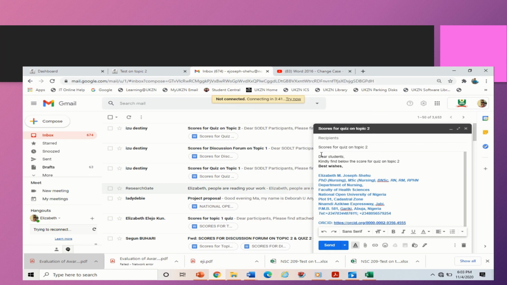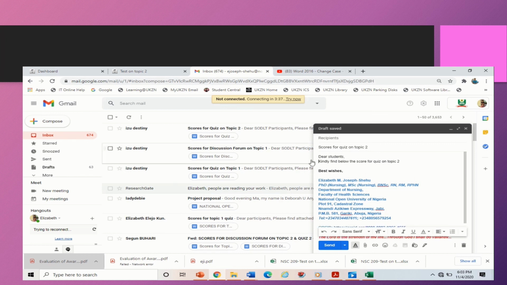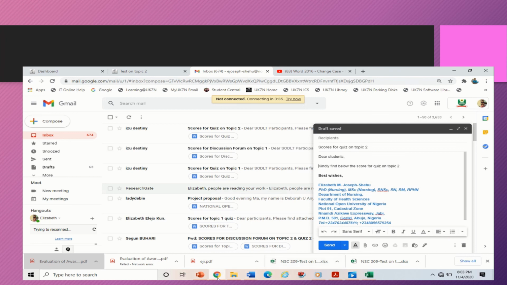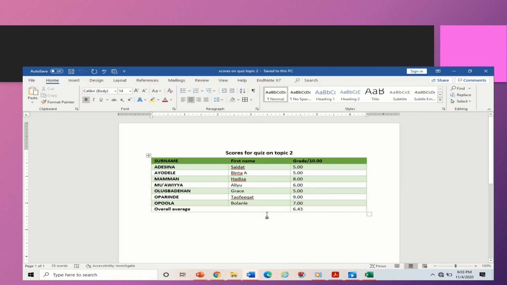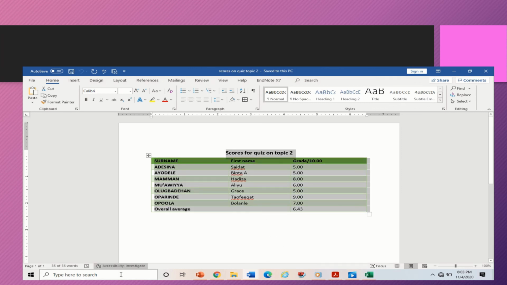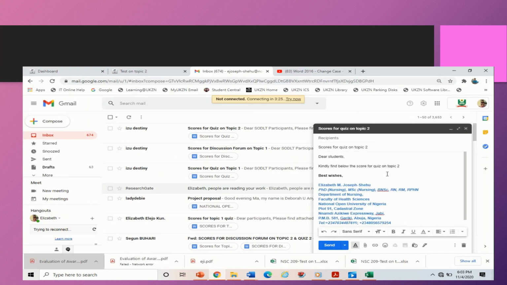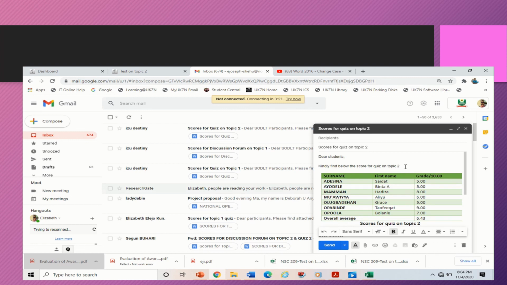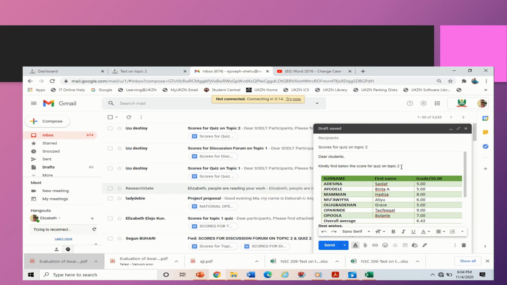So you go to where you have your scores, and you Control A, that is to select all. Control C, you copy it and paste it here. Here you go. Yeah, this should be on top of the table.